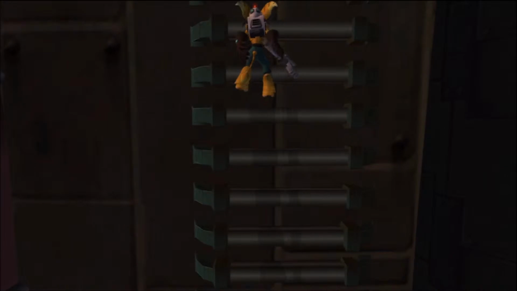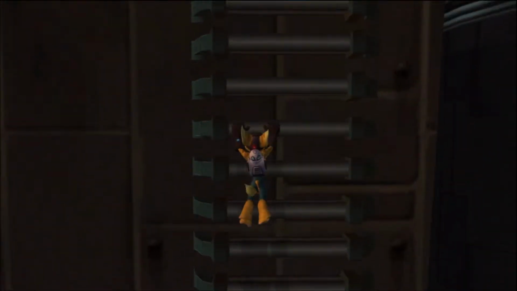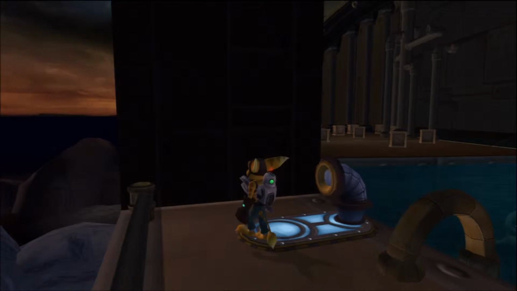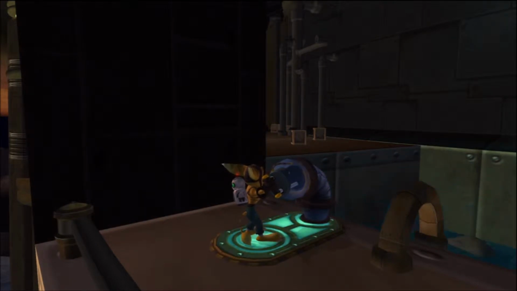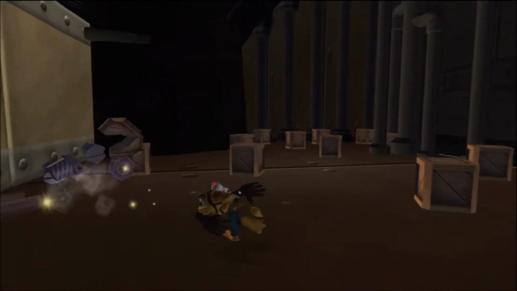Here we go, about to glitch out. See, the rest of this level is just a piece of cake. I mean, there aren't even any... Well, we're about to find some live enemies. These lurker shark-like things. Is it a yummy type of cake? Maybe?